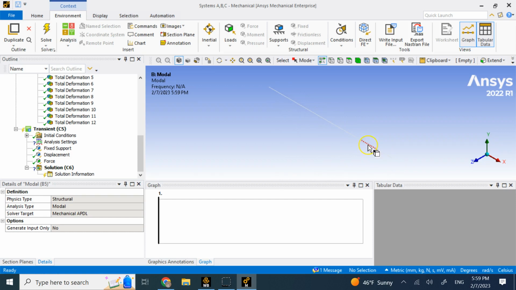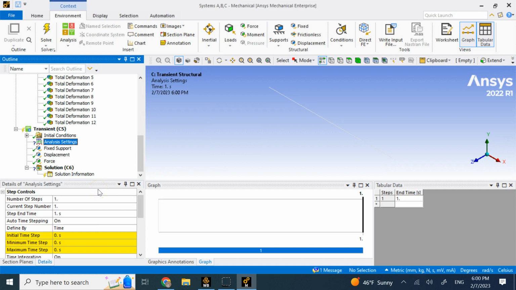So we assume that we give it some initial displacement by moving one of the nodes up and then releasing it from 0 velocity, okay? So what are the things that we need to do? Everywhere that you see here, there is a question mark. You have to take care of it. So if I go under analysis settings, here it asks me how many steps do you want? And here I want 2 steps. What are they? The first one is the time from 0 to some time that I only move this from perfectly flat to the initial condition. That is my first step.